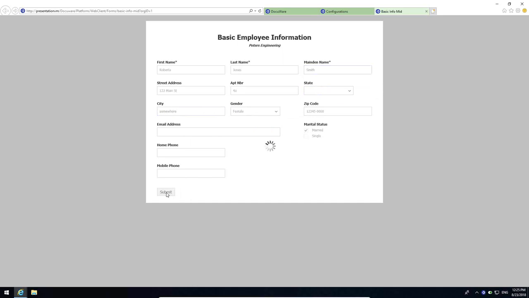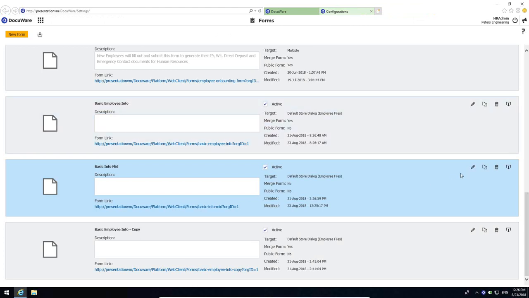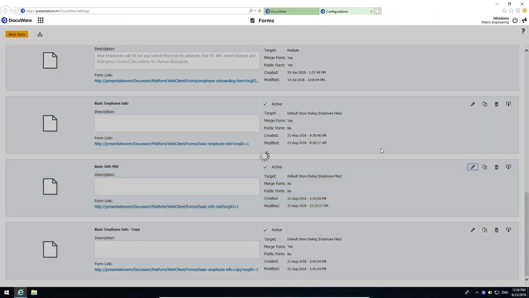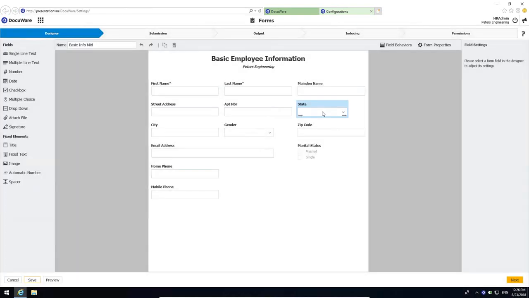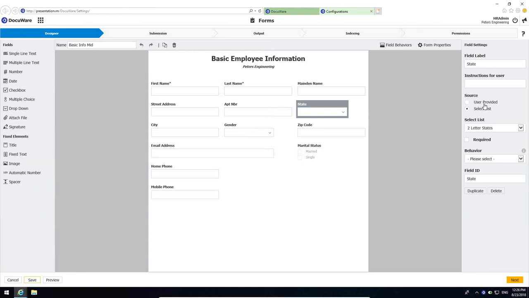Oh, I didn't pull down the state, did I? So we won't forget that next time. I'll go ahead and make the state a required field. Now, I don't know if you noticed, when the document first rendered, state and zip code and marital status all top justified until maiden name was brought up by its behavior, at which point it relocated.